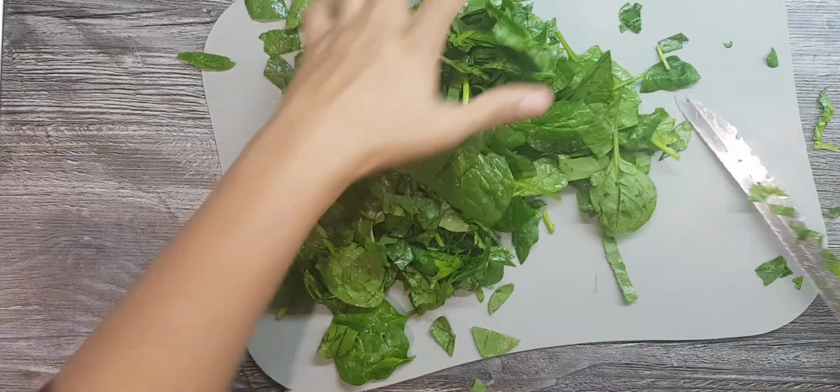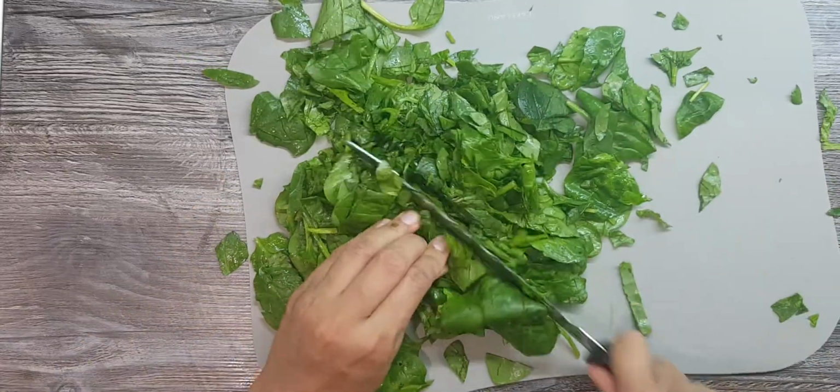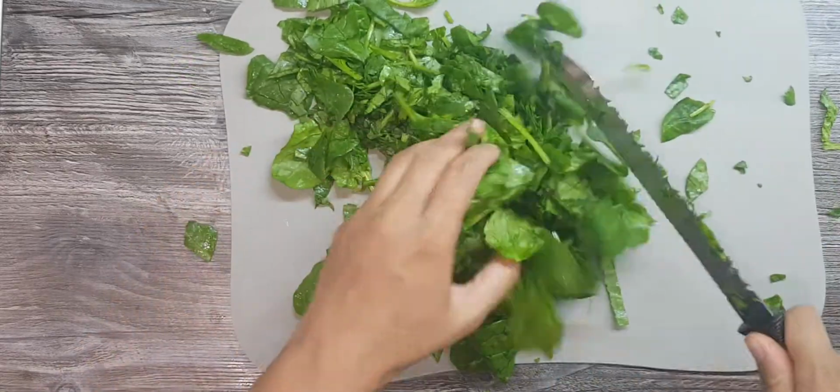Right, so as you know, my cooking skills are not amazing, but I'm getting there. I mean, my knife chopping skills.